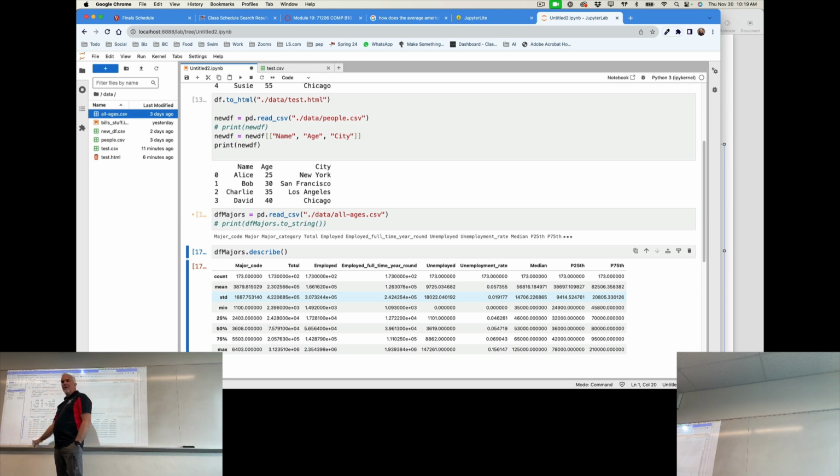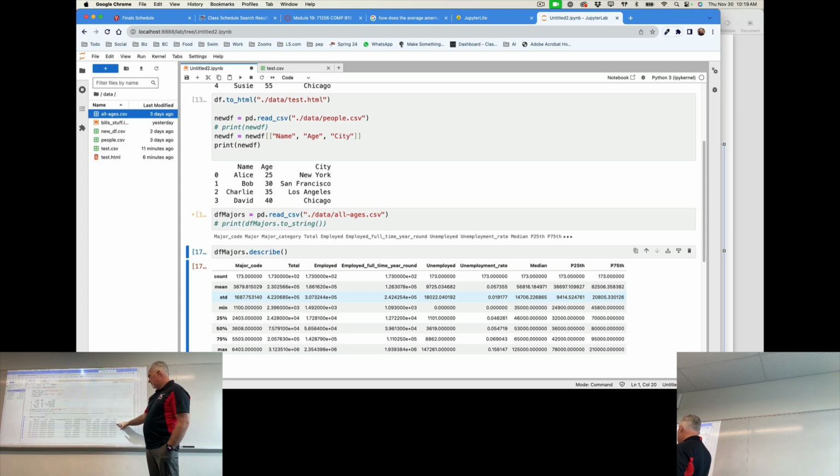Major code is not something I'm interested in running statistics on. But if I want to find out what the average median college salary for college graduates is, that's useful information, 56,816. Now that was 2012, so it was a long time ago, but that's okay. So I'm starting to get some understanding of the data.